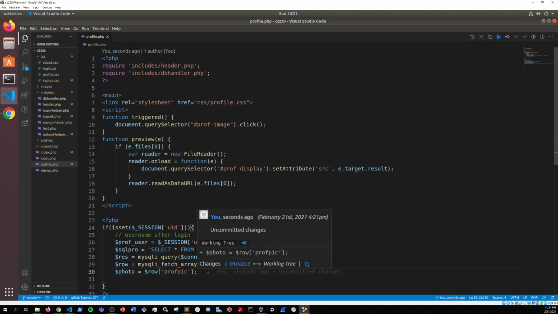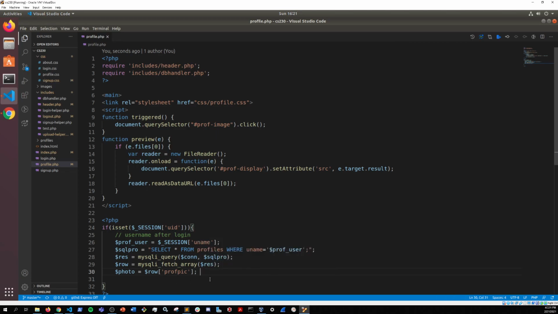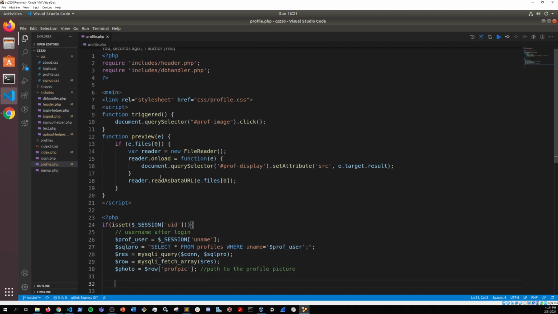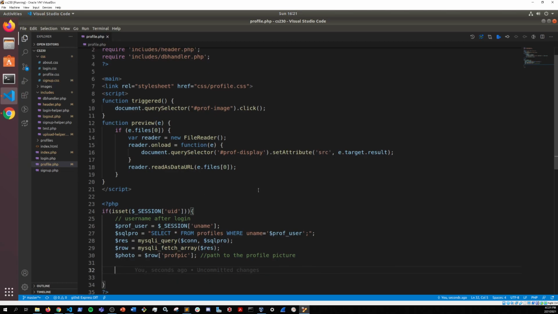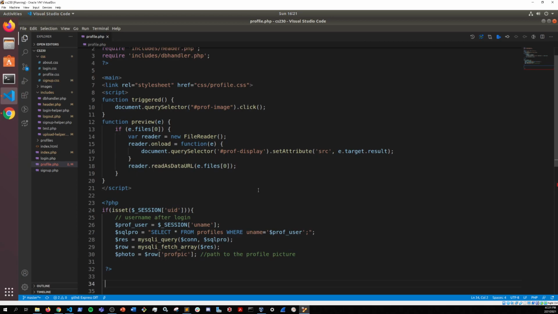All right, so this is the path right here, which I'm just going to put a comment here. All right, great. This is where we're going to actually put in a closing piece right there.